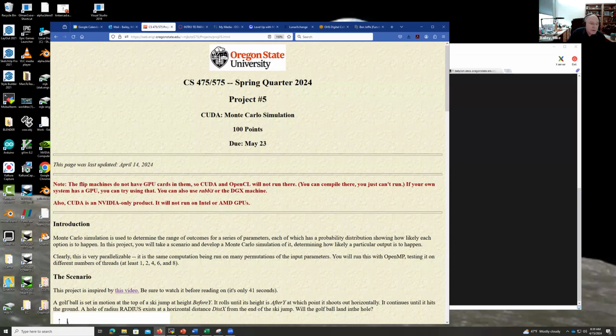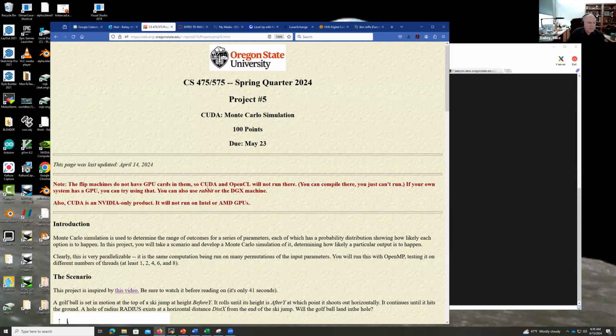Rabbit does. And so if you SSH to rabbit.engr.oregonstate.edu, that's a machine that looks like flip, but was set up just for this class. So that's a pretty good place to do your development and your debugging. The DGX is our mini supercomputer with 96 NVIDIA cards in it. Well, you're not going to run on 96, you're going to run on one, but these are much faster cards. And so I encourage you to take your final numbers on the DGX machine. Do your debugging on Rabbit, though.